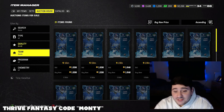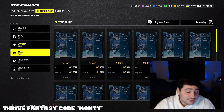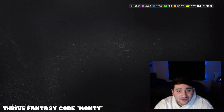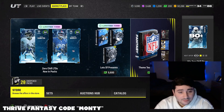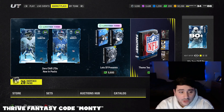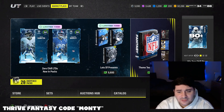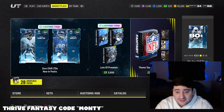So there it is — that's mainly your coin making method. That is what I came on here to tell you guys. This coin making method could make you some pretty nice coins. This is probably one of the best methods — investing in LTDs. The other method we usually talk about is investing in the overall increase and just pre-building sets. If you got the coins, this is definitely something you want to do.